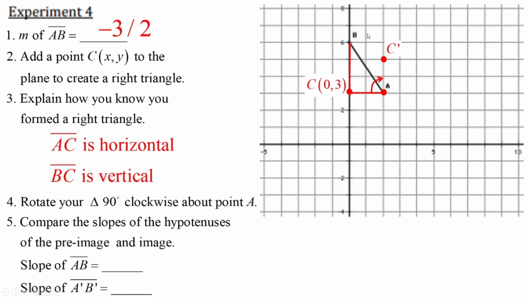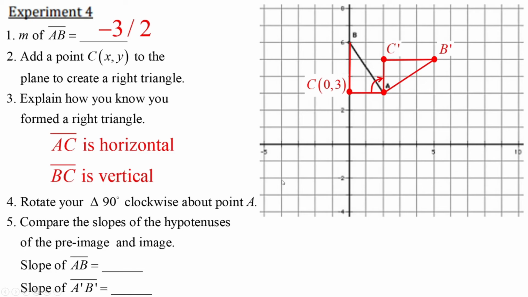Okay, now picture B. What happened to B when we did this? Well, B is 1, 2, 3 units above C. So B prime would be 1, 2, 3 units to the right of C prime, right there. And now let's draw our triangle. And there it is. Now, is that a perfect rotation of 90 degrees?